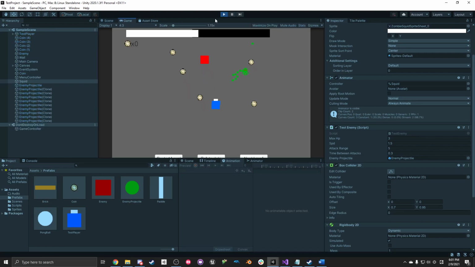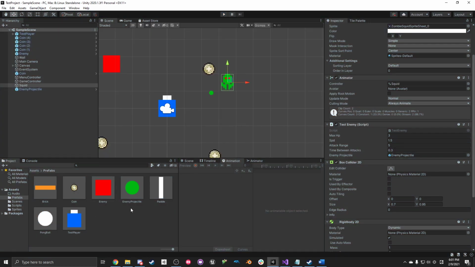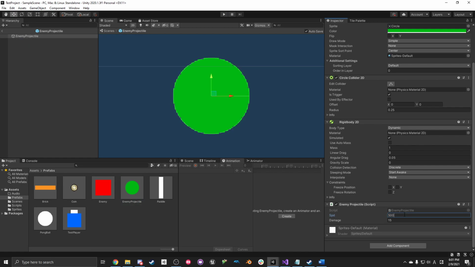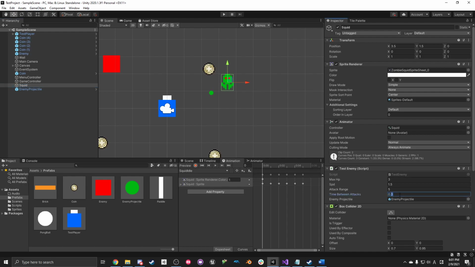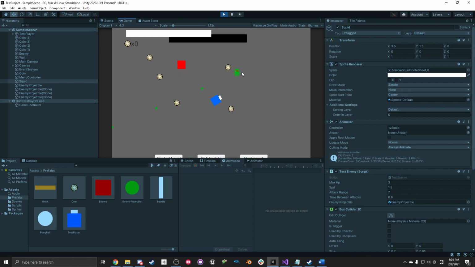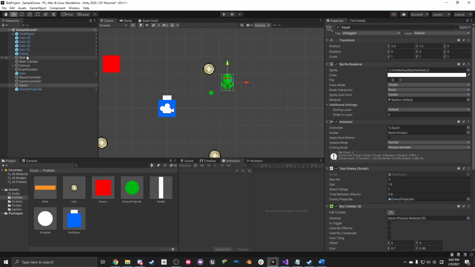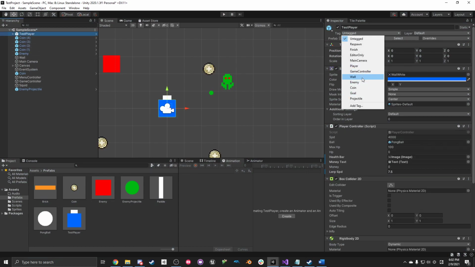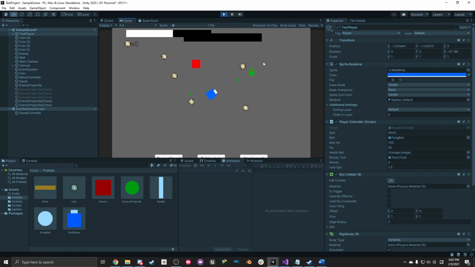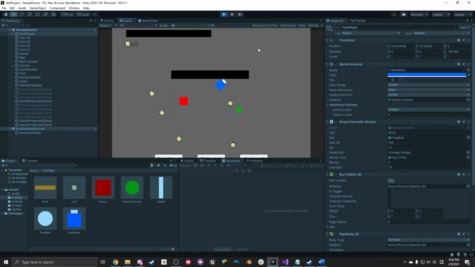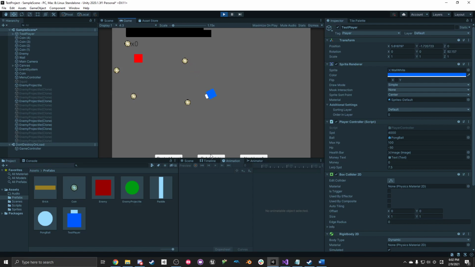Yep, so it's shooting a whole lot, and they're really slow, but let's see. 500. And also the attack cool should be something like 0.6 or something. The range might be like 7. Yep. The only thing is our player tagged? He's not tagged. That's why he's not taking damage. Yep, so now he's taking damage. Yep, works out. And if I click on him, he can get hurt, and then he can die.